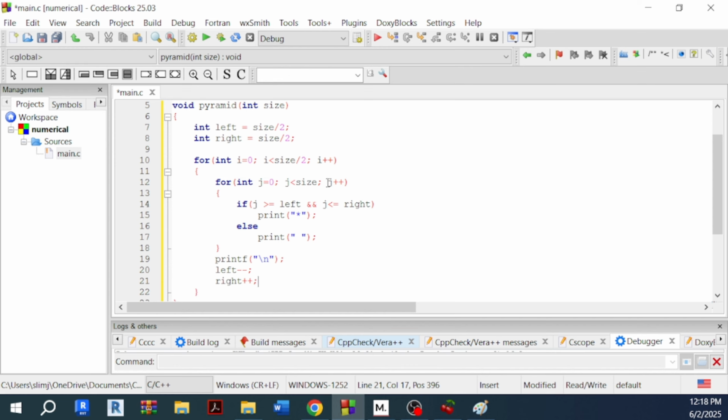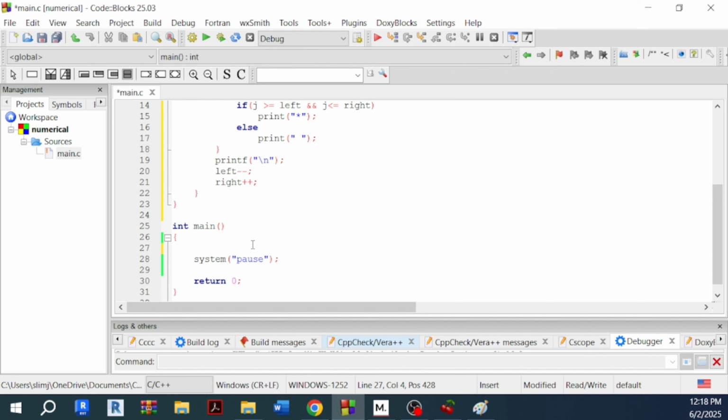For int j equals 0, j less than size, j plus plus. If j is greater than or equal to left and at the same time j is less than or equal to right, so if j falls between left and right, then print a star. Otherwise, print an empty space, and then break the line after each for loop to go to the next line. Left is decremented and right is incremented to enlarge the base.